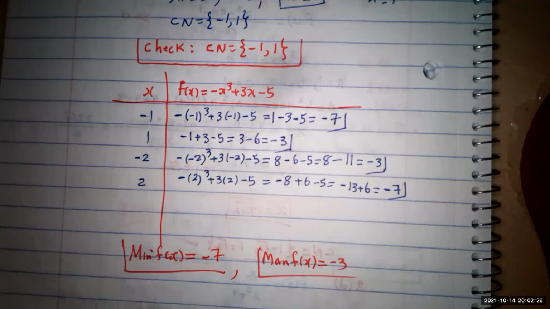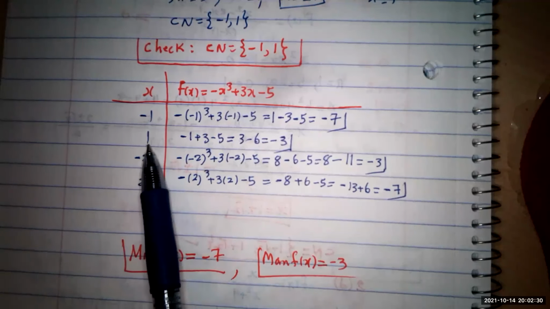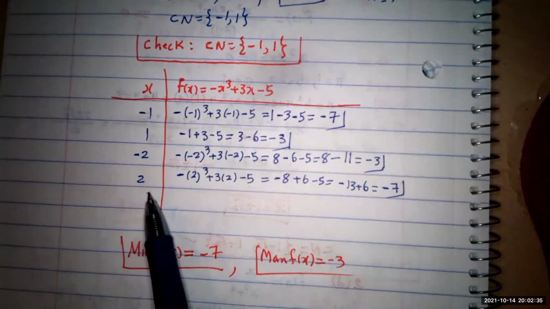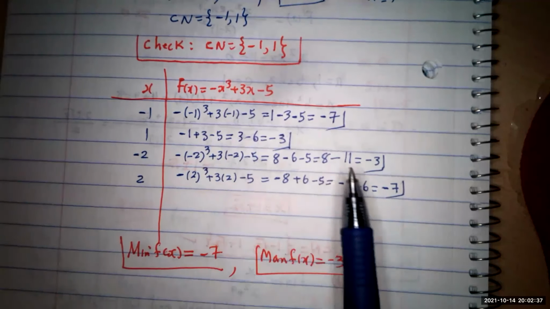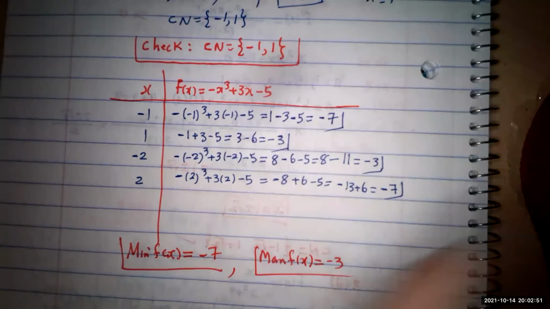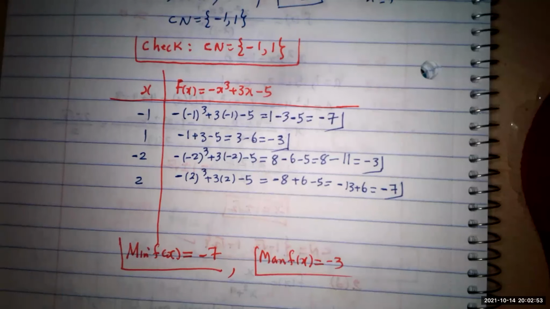Sometimes some people talk about the minimum point. You see, you have 2 minimum points, -1 and -7, and you have a 2 and -7. They are minimum points. But the minimum value is -7. It's like minimum wage. When you talk about the minimum wage, there are many people who get the minimum wage, but we call it the minimum, which is going to be -7. Okay, so this is going to be the case.